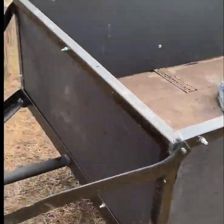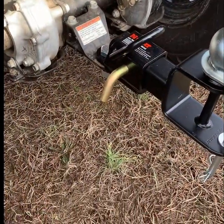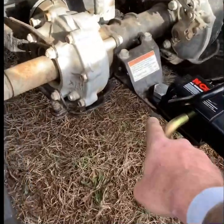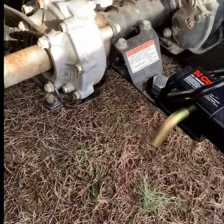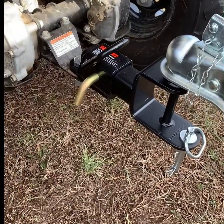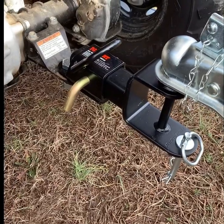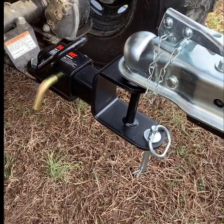I wanted to show you all this hitch that I got for the back of the Rancher. I originally just had the little ball hook right onto here. But then when I would haul the wagon, it would sit really low. So I found this online for about $50. I got all this, the receiver and the actual hitch.